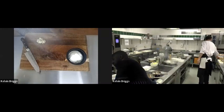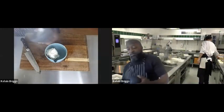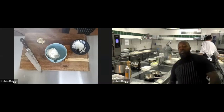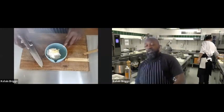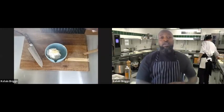All right. Then I'm going to add my yogurt. I'm trying to get all that in there. Nothing wasted. All right, so we got the yogurt in. Go ahead and add your garlic in there. Perfect. Also, for this one we're going to need about one small avocado.